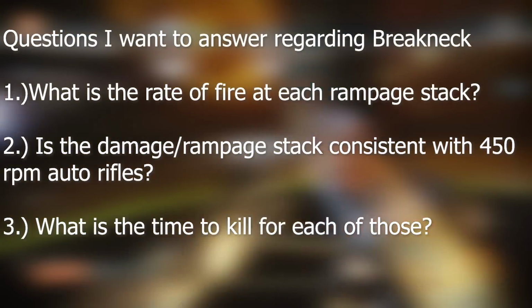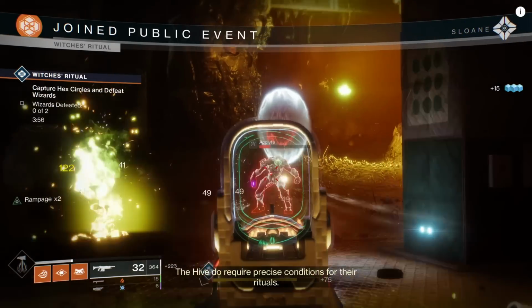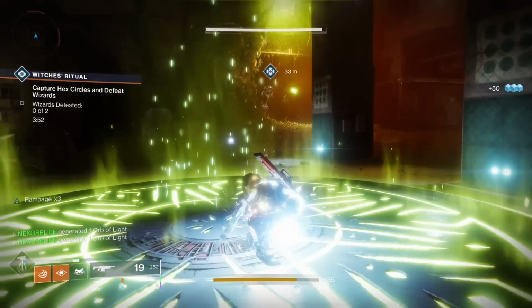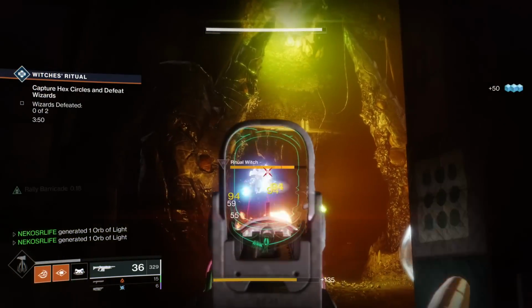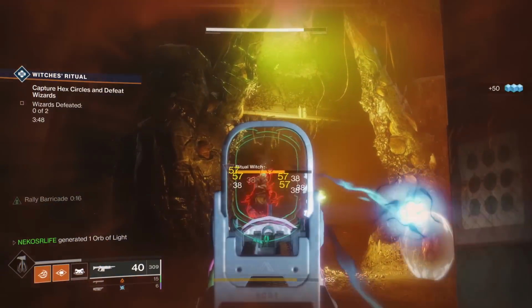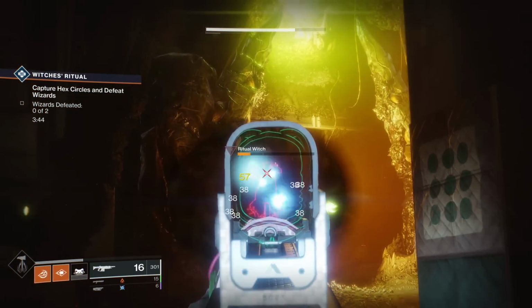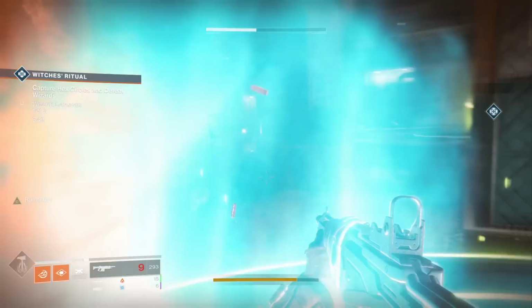First up, guys, let's go over the perks real quick. For those that don't know what this weapon is, it is the Pinnacle reward weapon for Gambit. You can pick up this quest from the Drifter in the Tower. It requires a bunch of auto rifle kills in Gambit, as well as a bunch of Gambit game completions. So shout out to Neko here for getting this gun for us. So let's talk about this weapon, guys.